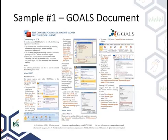It's taken from a project that was done by NCDAE. And what this GOALS document says is this is how you actually go through PDF conversion in a Microsoft Word document. These are the things you need to do. It's a 1-pager. If you're using a Word document and converting it to a PDF, just pull this quick document out and then go through these steps. You've done everything you need to do to make it as accessible as possible. Same thing for creating accessibility within a Word document. Same thing for creating accessibility in a PowerPoint document. They've already created the cheat sheets for you, and it was just a matter of us pulling it in.